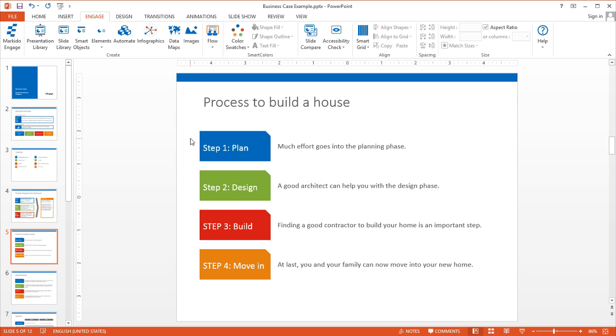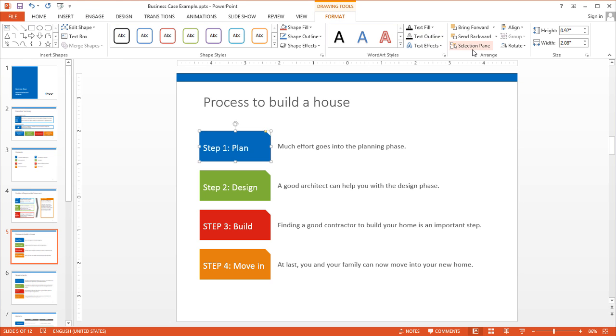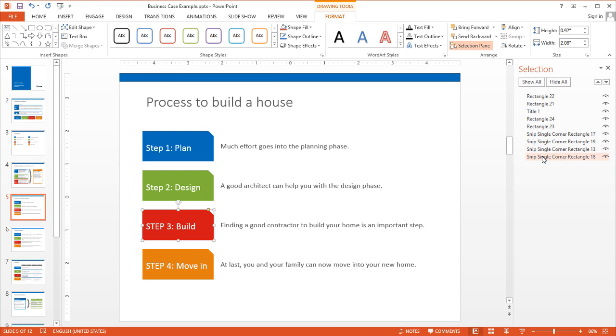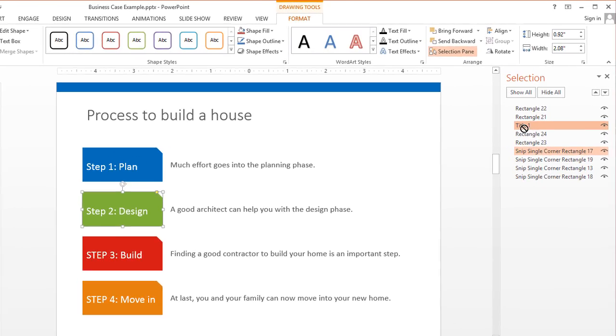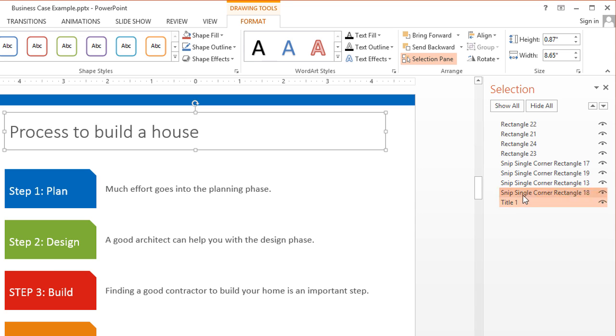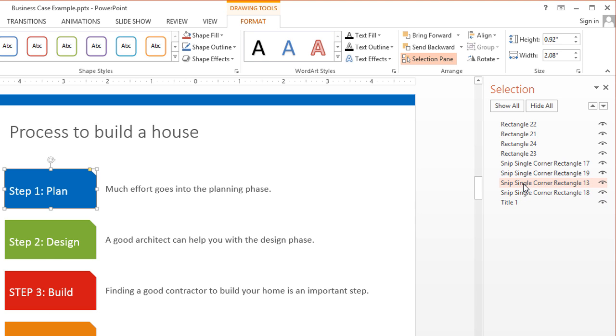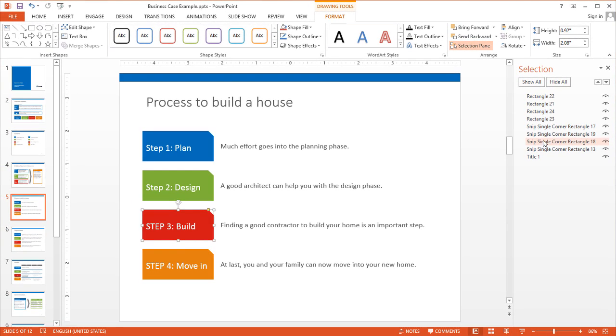Luckily, there's screen reading software that will read out loud whatever text is on the slide. But herein lies the problem. You and I see a perfectly logical slide, but this is the actual order that the screen reader recognizes and reads out loud. In order to have the screen reader read this out in the order that people see on the slide, you'd have to open the selection pane and manually figure out and reorder the shapes on every slide in the opposite order, starting with the last shape first. This could be a very tedious and frustrating task.